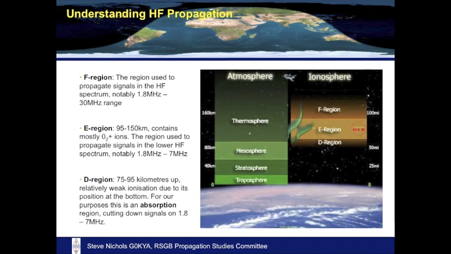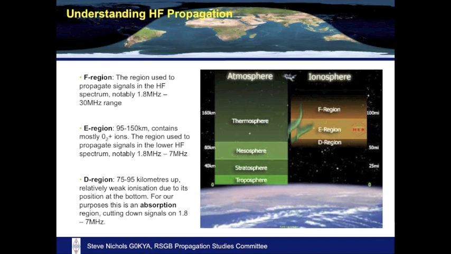So any skywave signals going up are absorbed before they can ever come back down again. At night, when the D region disappears, we start to hear signals on medium wave and top band as they're not being absorbed by the D region anymore, and they can now be reflected back off the E and the F region.